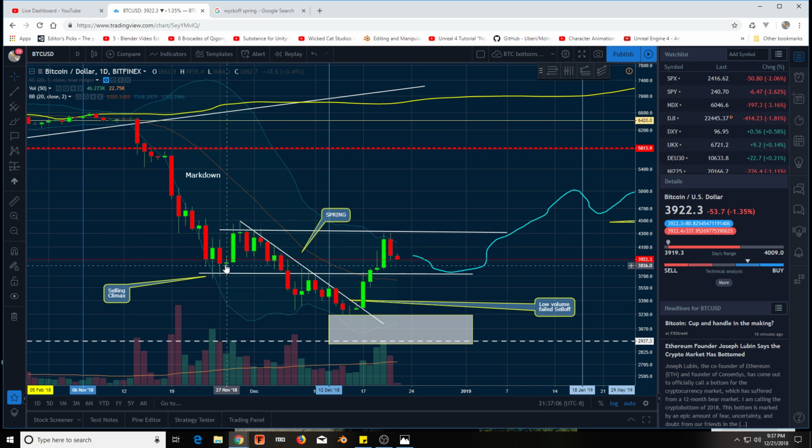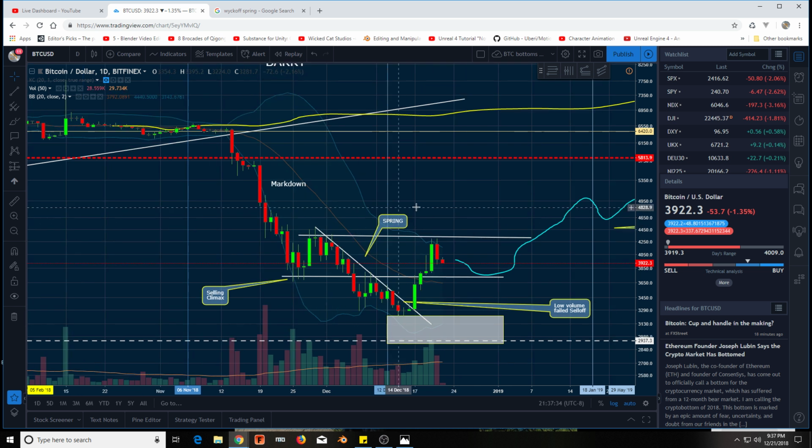Okay, and so what happens is that you have this big drop, and then when it actually makes its reversal, boom, it pops up, and then it kind of just does chop. It goes up and down, up and down. And that's called a spring. If the spring is successful, this whole thing is a spring. And then at the end of the spring, we have launch. Okay, it just starts to go up.